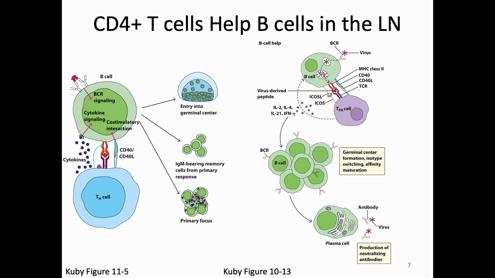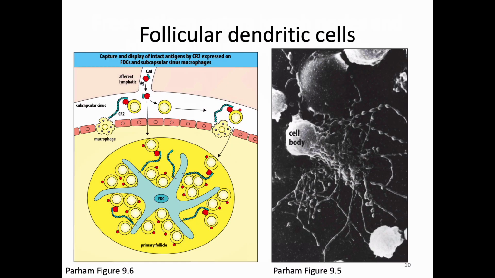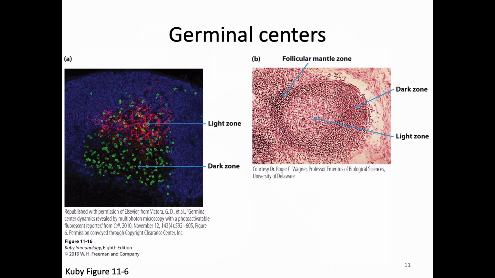Remember that our T cell, the first thing it did before it differentiated was divide. First thing our B cell is going to start to do is divide. You can see our B cell is going to proliferate a lot, make more copies of itself, because now it's useful. We want to have more of them. And so that cell is going to come in to the germinal center, and it's going to divide. And as a result, it's going to make lots of progeny. I want you to imagine it makes like 1,000 progeny. And there are so many of them that it gets crowded. So that's the dark zone.